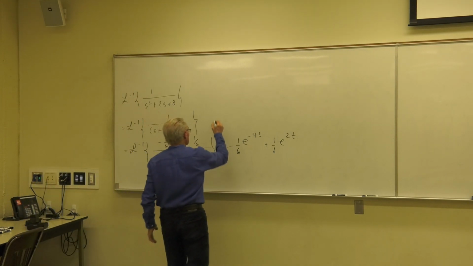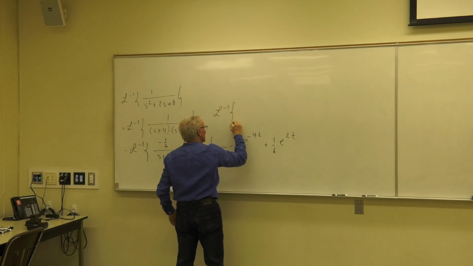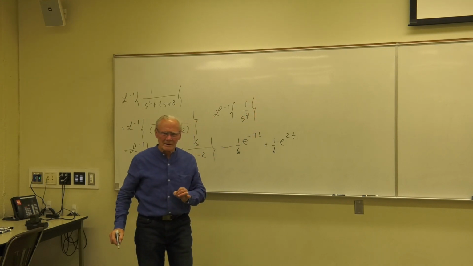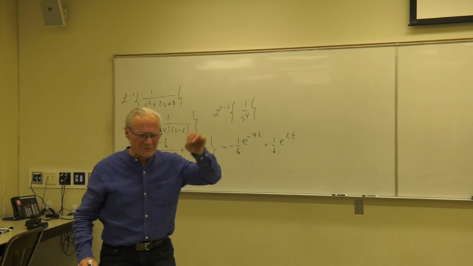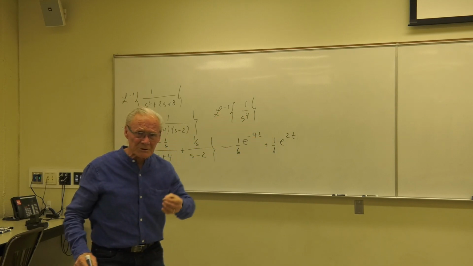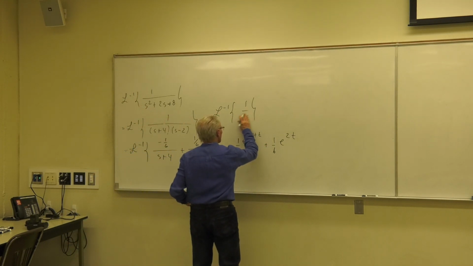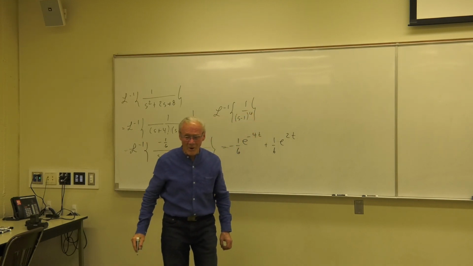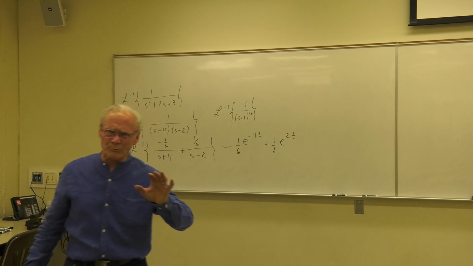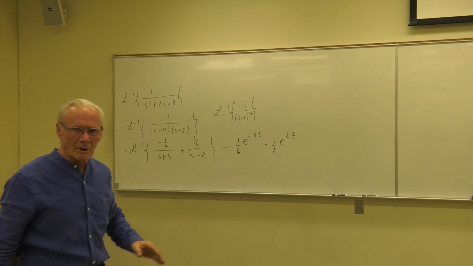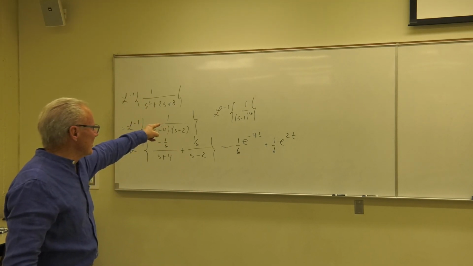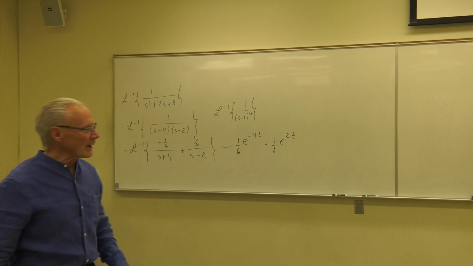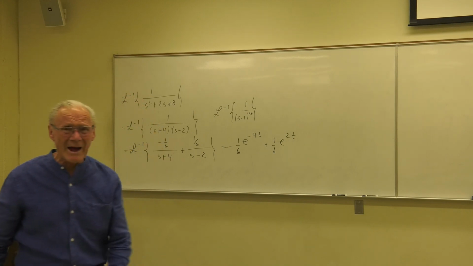What if it was this? If I had 1 over s to the 4th, I can do that because I know the transform of t to the n. I just have to reverse it. But what if it were s minus 1 to the 4th? What now? And don't say partial fraction or I'll shoot you. Okay? Partial fraction breakup of that thing, if you go through it, you get it back again. It's already there. In other words, I don't know how to handle that one either.